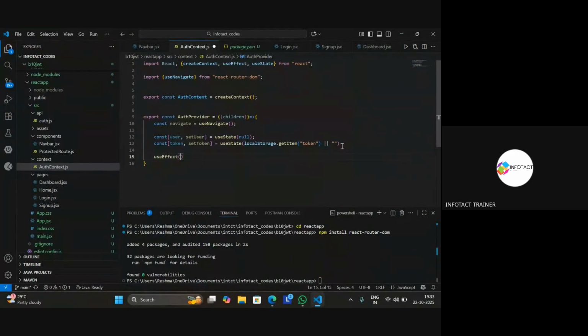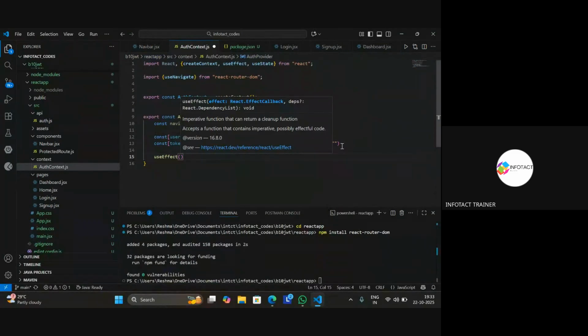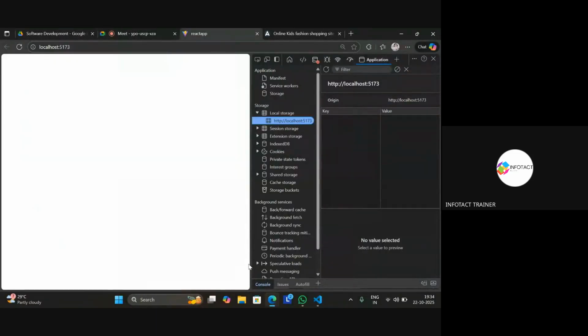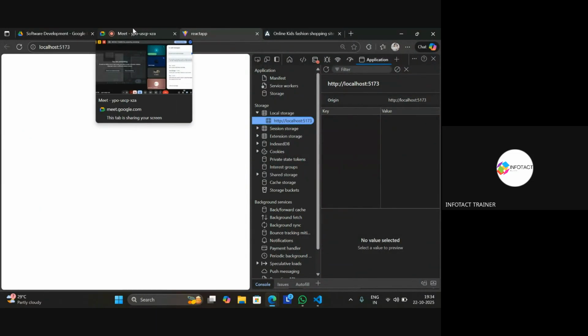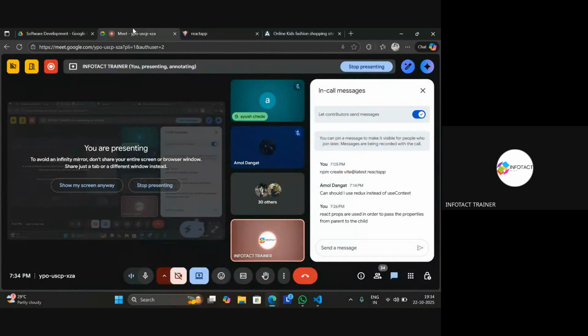Now the question arises, why are we using the useEffect hook? This useEffect hook is used in order to provide side effects. You people obviously have used YouTube, right? And you might have subscribed to different channels on YouTube, isn't it? So in order to provide subscription effects, or different kinds of side effects, the useEffect hook is used.